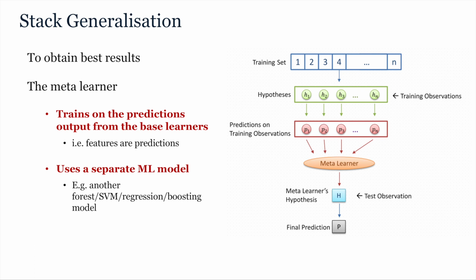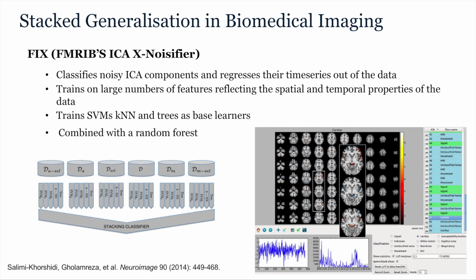For example, let's say you trained 5 models in the first stage, and those will return 5 different predictions for each training example. Those 5 predictions then become features in a second learning stage. This can be as simple as a majority voting, but equally it can be an entirely separate machine learning model, such as a support vector machine or a forest. So that's it essentially, although that of course still generates huge amounts of flexibility. And for those reasons, stacking ensembles feature strongly in machine learning competitions such as those seen on Kaggle.